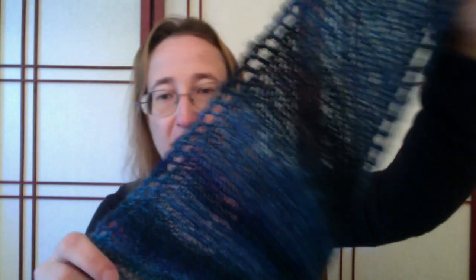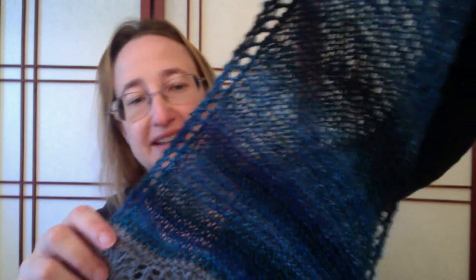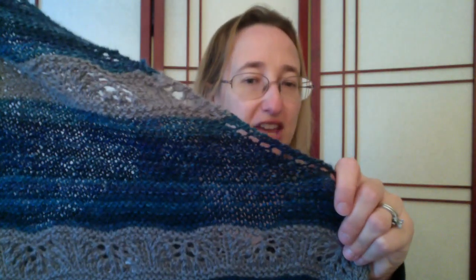So, let's talk a little bit about my inspiration. Once we decided that I was going to knit a shawl, I had this very idea in mind. I wasn't sure about colors or exactly what lace pattern I would use. I knew that I wanted the pattern to be somewhat simple, particularly because I wanted to use a variegated skein of handspun, and I think that a lot of patterns sort of get distracted by color in handspun, but I just love all the wonderful colors when you spin a skein and it comes out sort of barber poled, and I think garter stitch is absolutely the best way to show off a beautiful skein of handspun.